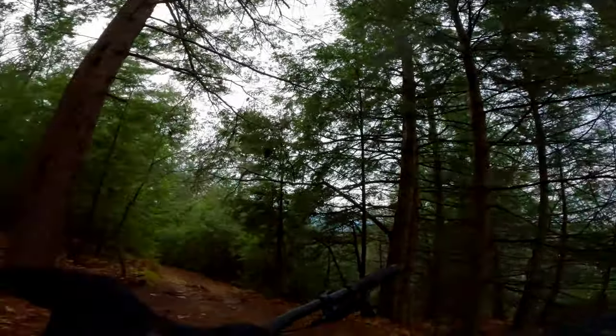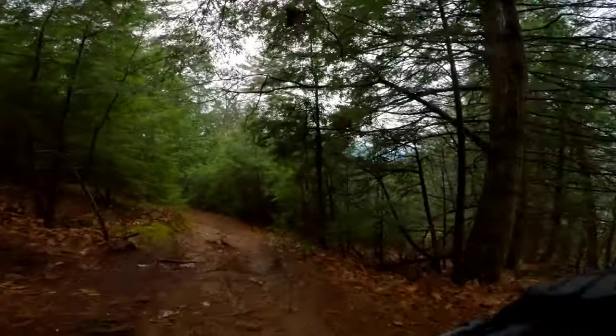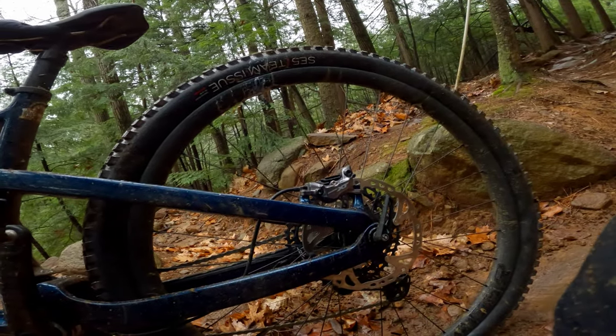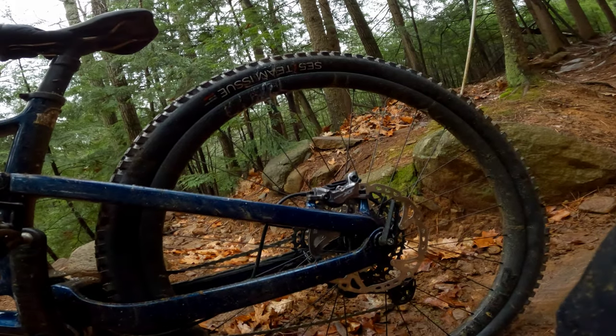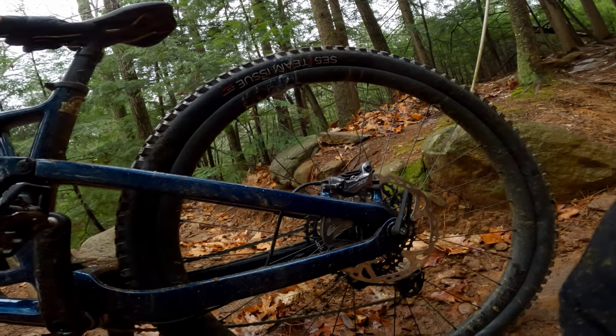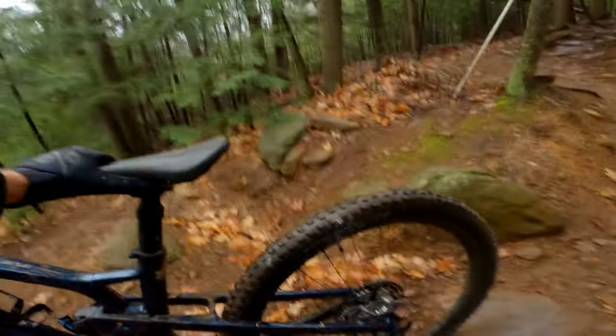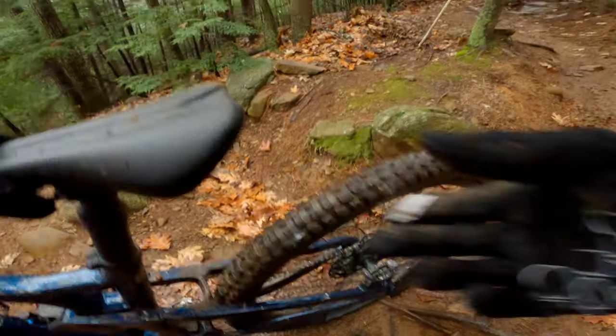I seriously got a flat already. You gotta be kidding me. Oh well, that didn't last long. Second run, and we have a flat on the tubeless ready tire, running 32 PSI. Ah man, all right, it's gonna be a long walk out.